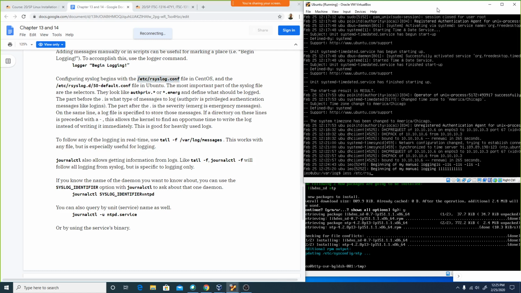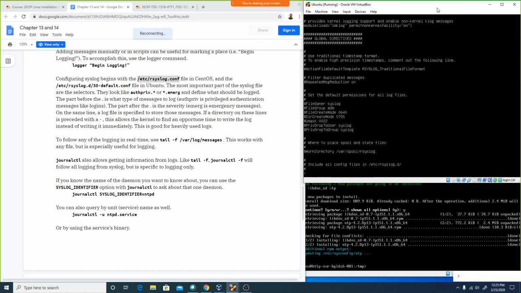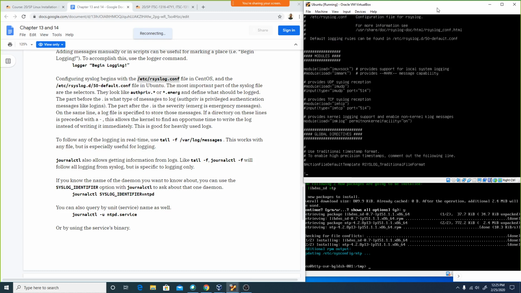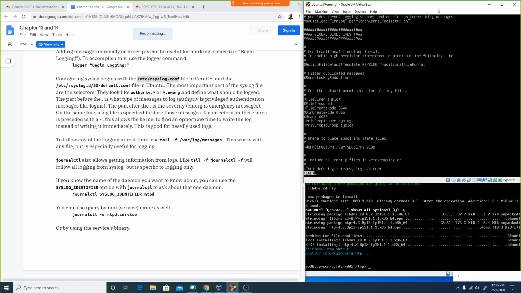In the /etc/rsyslog.conf file, you'll find rules for a lot of this. And this is going to provide you pretty much some of the basics, just like we looked at the sshd_config file. This is going to contain a lot of the basic rules. But look at that very last line. It says include /etc/rsyslog.d/*.conf. So what it's telling you there is this is not actually where the meaty rules are. They live in that directory. So let's go there.